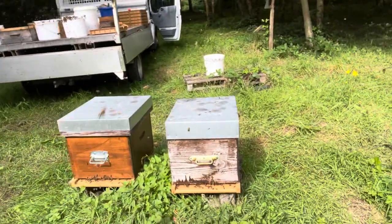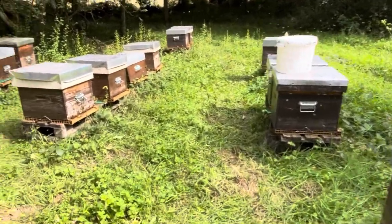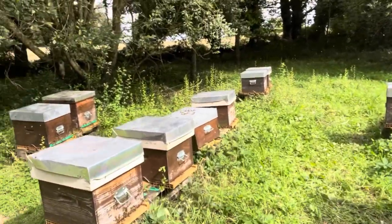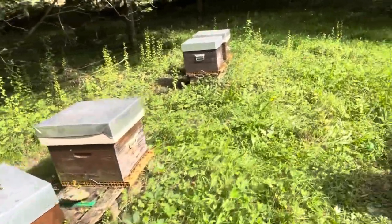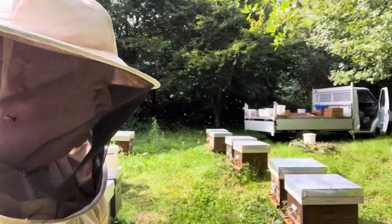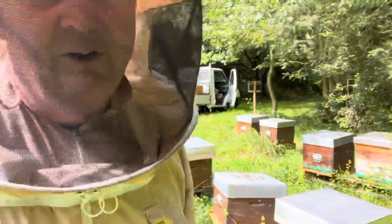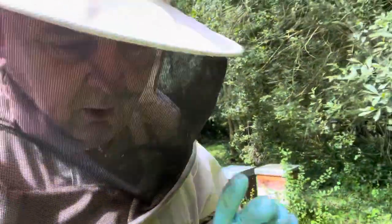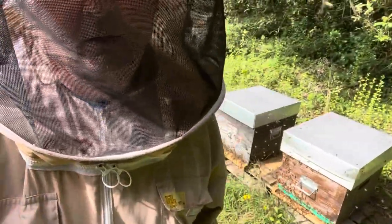All the brood is hatching out really quickly and it's looking great. I'm absolutely delighted. We'll have a nectar flow starting in about 2 weeks, which is when those other queens, all the last ones I caged, will be released. But the robbing, the intensity of the bees' needs is so marked now. You've literally got to open a bucket of syrup when they're in a robbing frenzy, and you get a few bees in the feeders, I'm afraid.